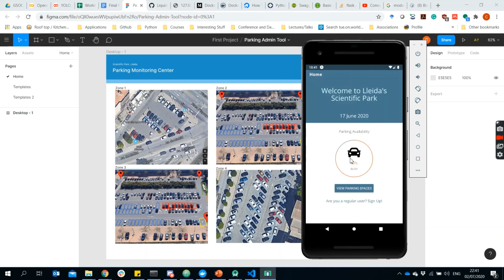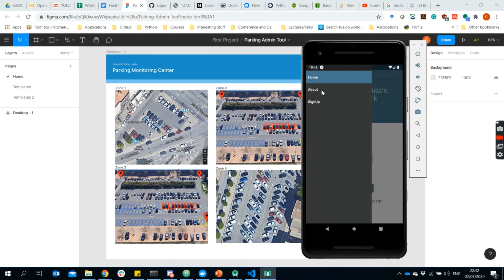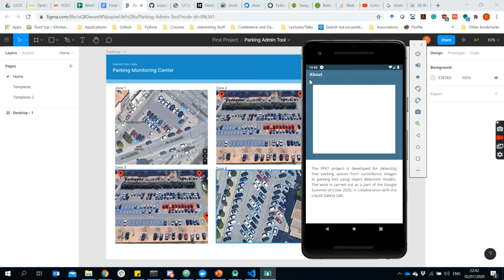When the user clicks on view parking spaces, the image that the model calculates is rendered along with a few key statistics for the user. So this is the UI of the mobile application, and there's also an about page which talks about the project a bit.